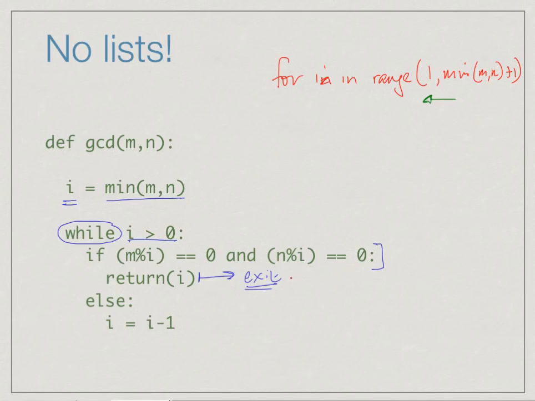So we start with i equal to the minimum of m, n and we check whether i is a common factor. If it's so, we exit and return the value of i that we last found. And this is the only value that we need. We don't need any other common factors. So we return the very first time we see a common factor. On the other hand, if i is not a common factor, we need to proceed by checking the next one, which is to go backwards. And this is achieved by this update.